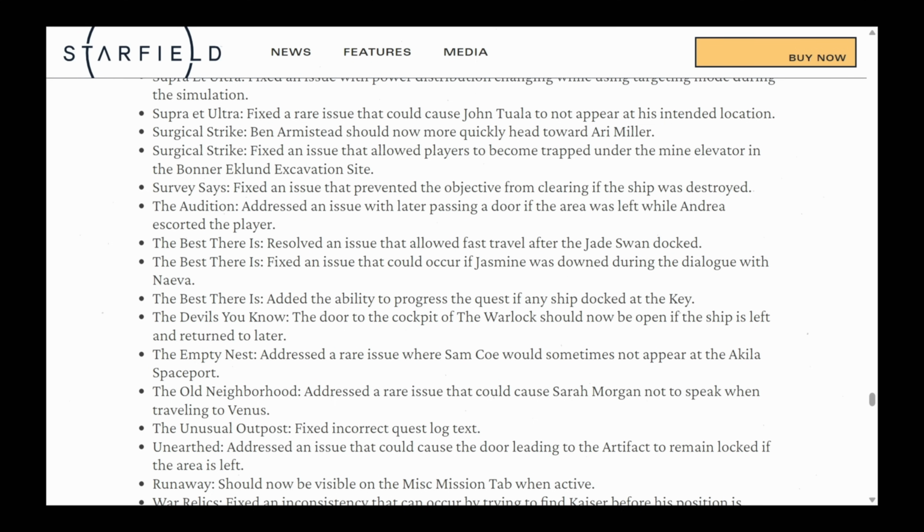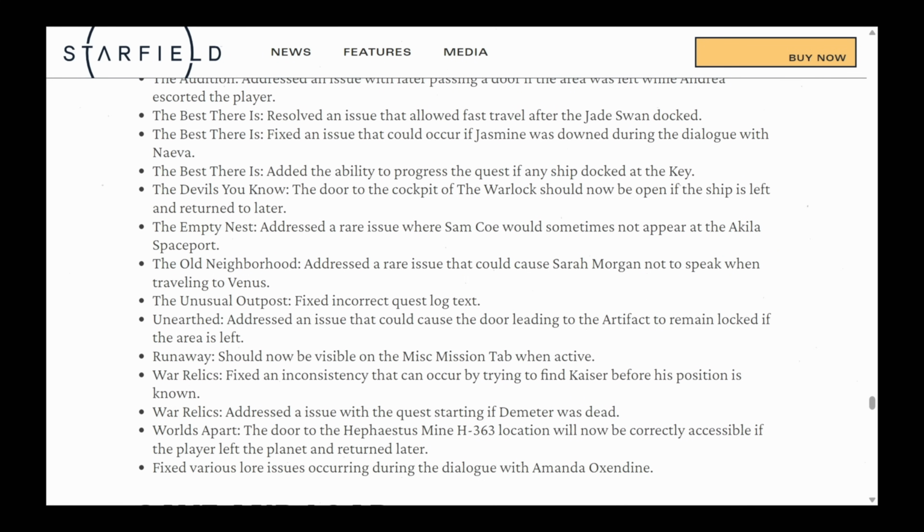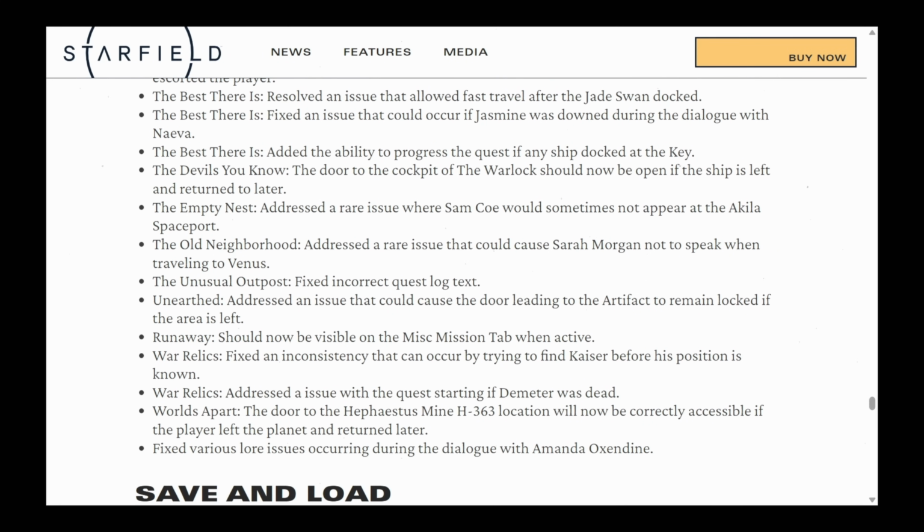Added the ability to progress the quest if the ship is docked to the Key. The Devil You Know: the door to the cockpit of the Warlock should now be open if the ship is left and returned to later. Empty Nest addressed a rare issue where Samco would sometimes not appear at the Aquila spaceport. The Old Neighborhood addressed a rare issue which would cause Sarah Morgan to not be speakable with when traveling to Venus. The Unusual Outpost fixed incorrect quest log text.